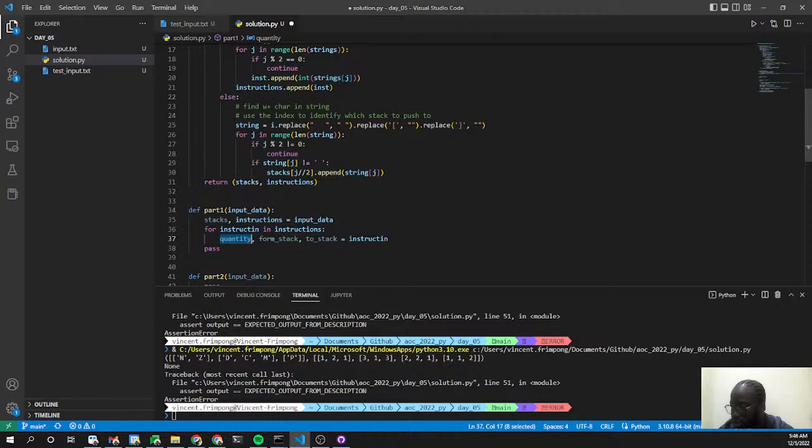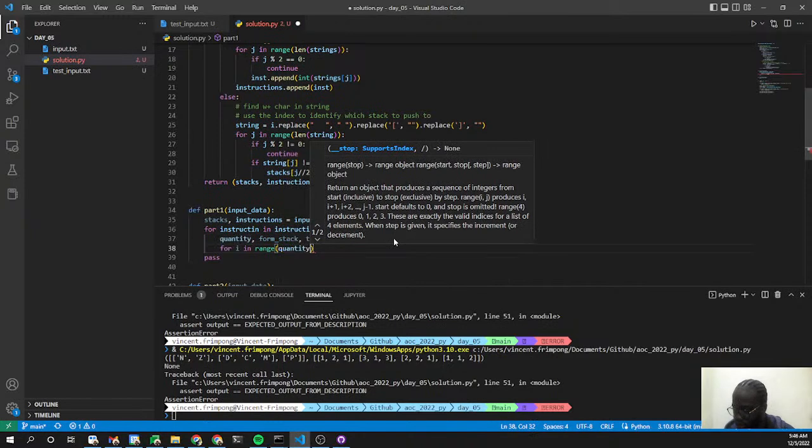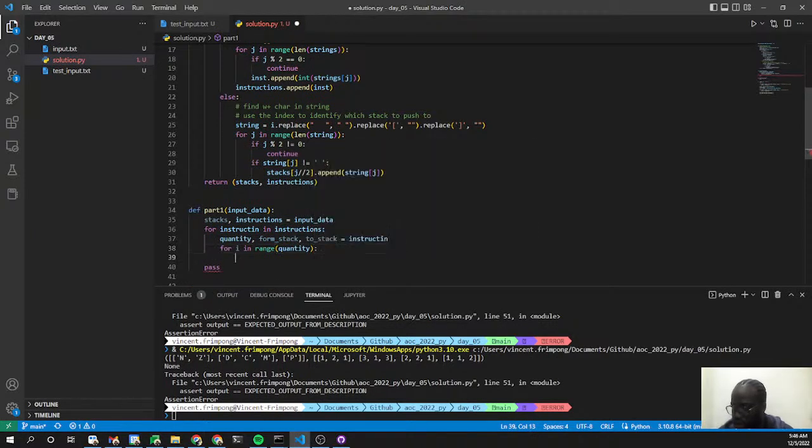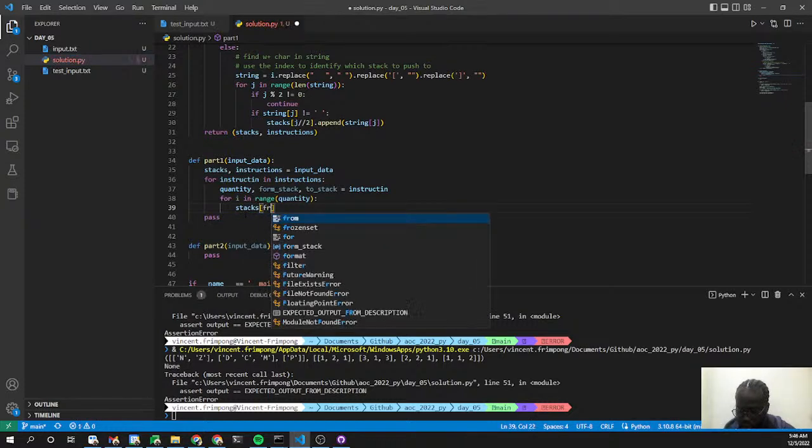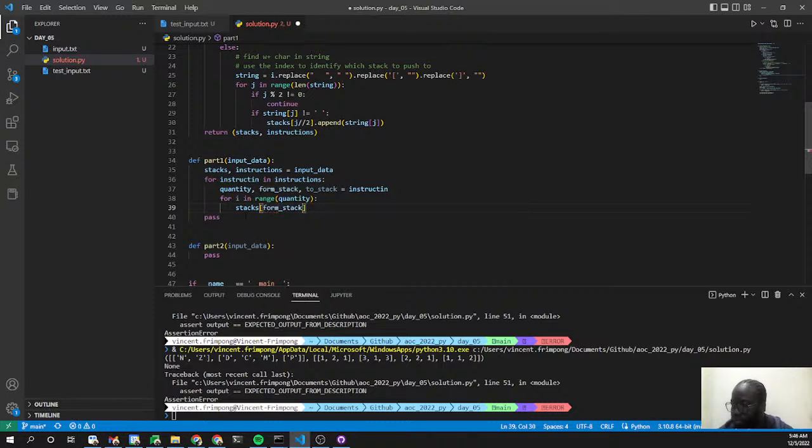So for i in range quantity, what you want to be doing is get the stack that we are supposed to be getting it from. So we say stacks from stack, right? And then basically just perform a pop, right?